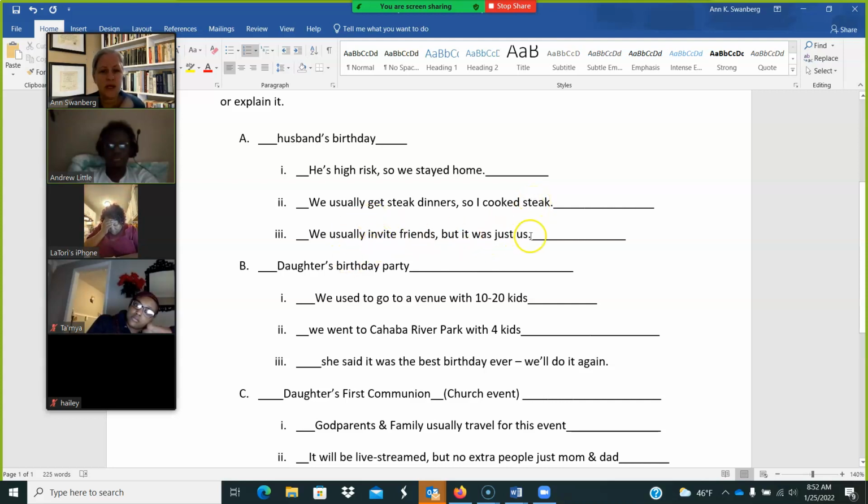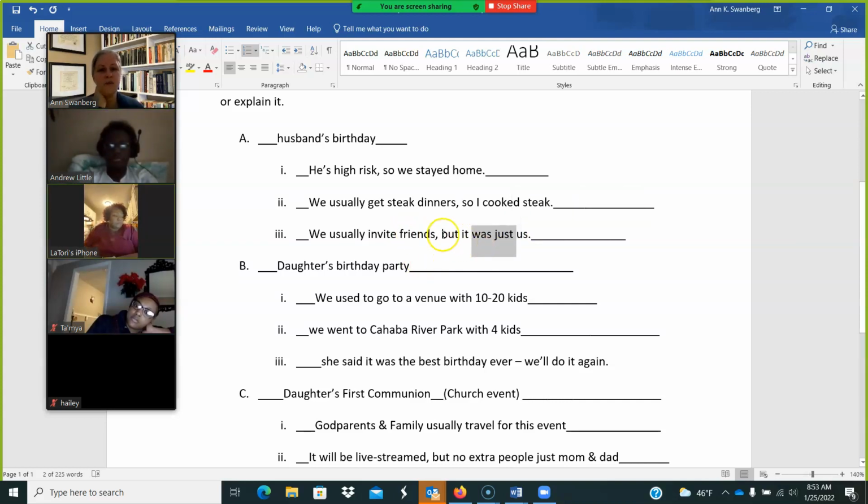And then the last bit can turn into 3 or 4 sentences. I usually invite, it was just us. Was it lonely it being just us, or what did we do to make it fun? Right, so it's just a reminder. There are plenty of sentences I can add to make that come alive for you, like the games we played, or we watched a movie, or whatever it is that we did to make it fun being just us. I'm going to tell you about that, but it's just a quick reminder. Does that make sense? Yes.